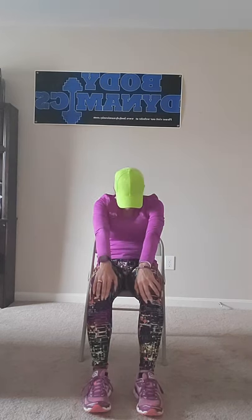Hands are going to be right on top of the thighs or right at the kneecaps. We're going to go into our cat-cow. So we're going to take a deep breath, drop the chest and belly. Elbows are tucked in, and we're going to lift the chin, pull the shoulders down away from the ears. And then exhale, release the air.